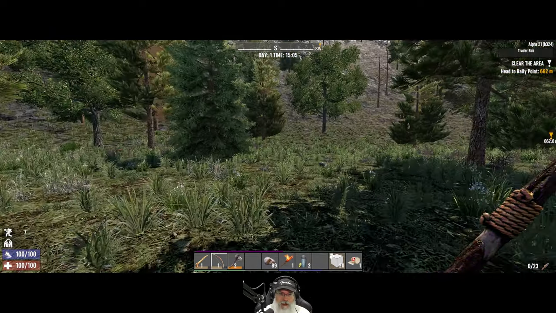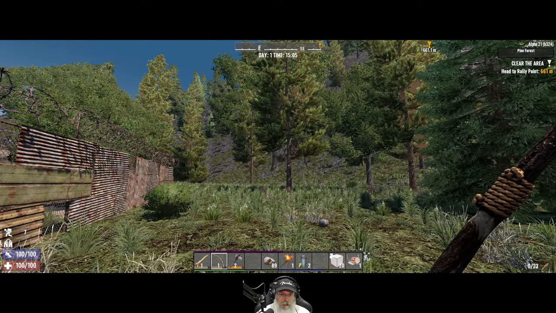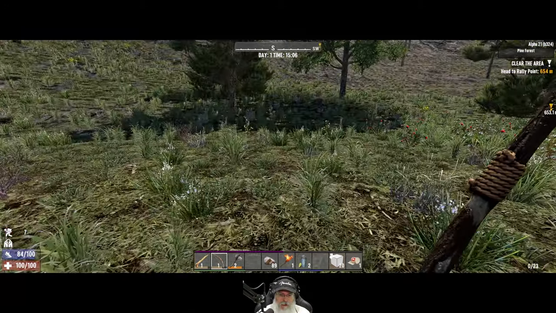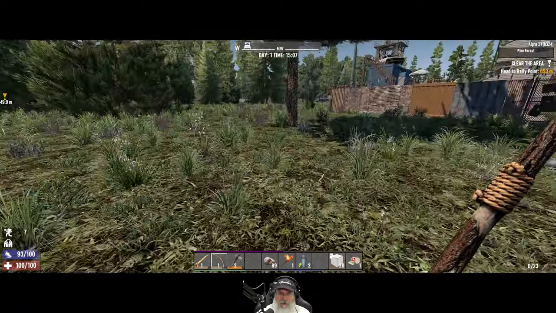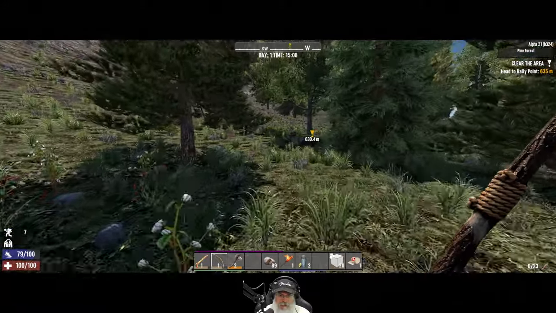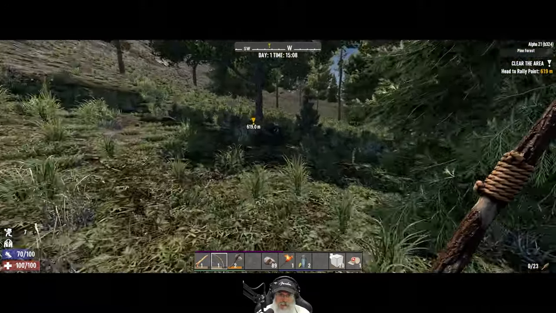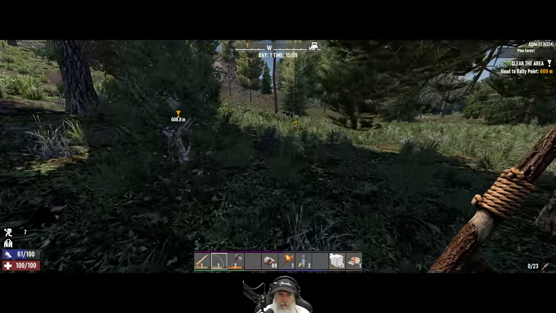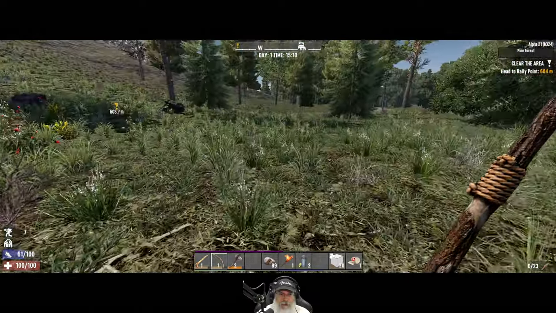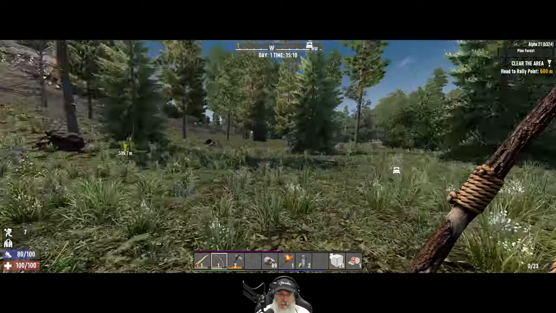It looks like we're clear out this way. All right, now what I want to do is we left our bedroll over here, didn't we? Let's go grab that. That's right over here. There was an Edgar over here, so I have to be mindful of that.